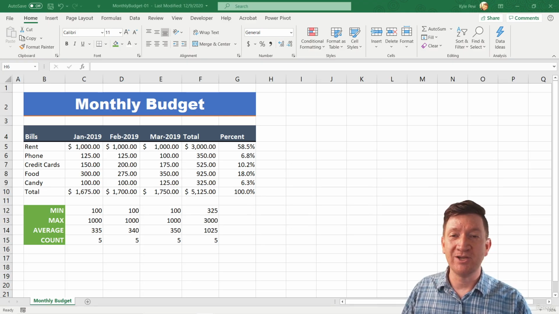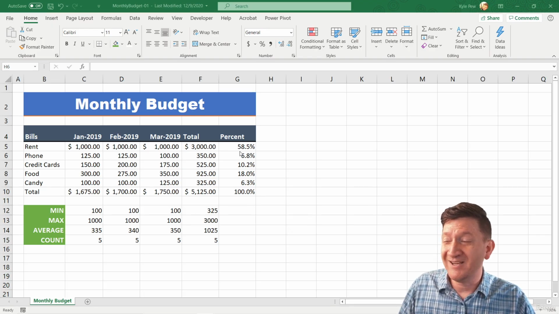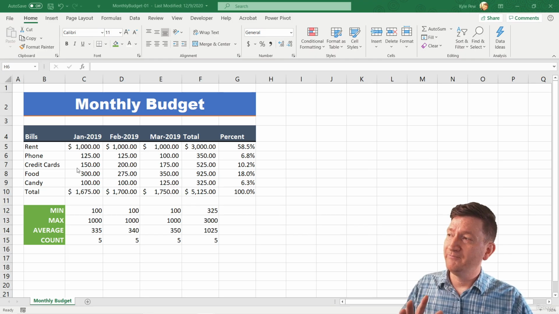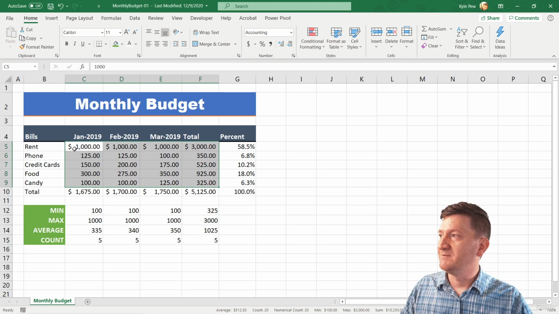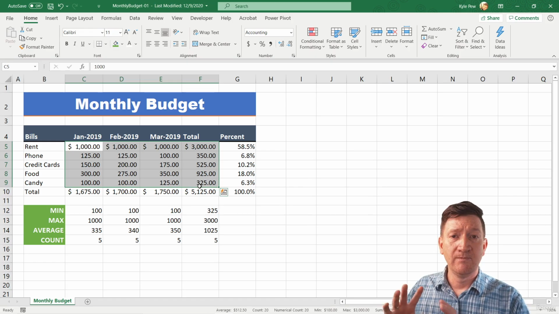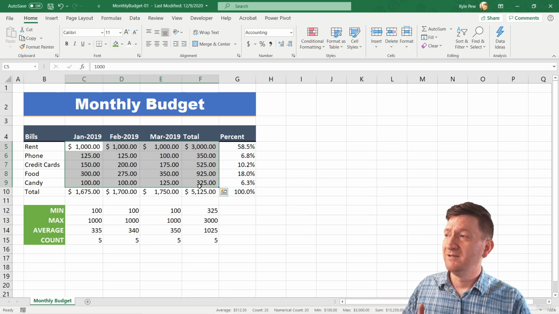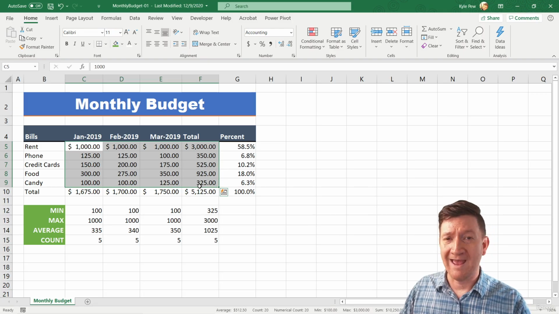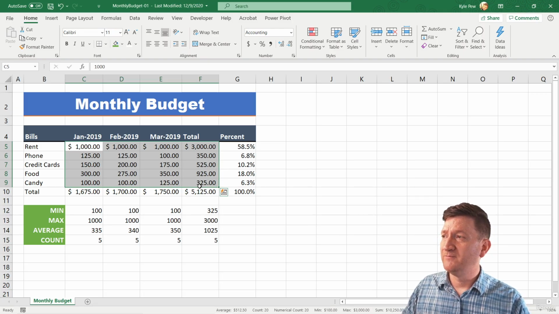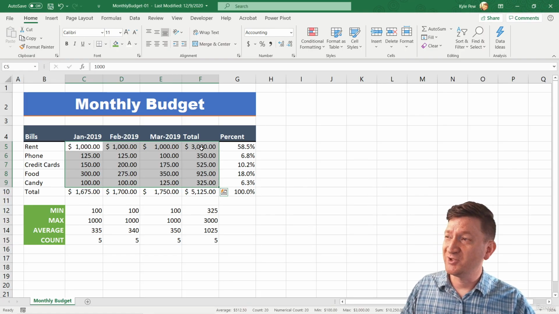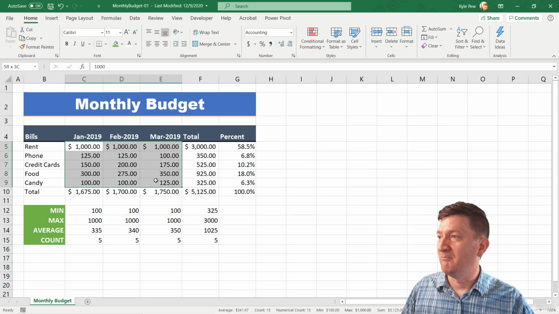We've got our nice little monthly budget here. We've got some dollar amounts here. We've got percentages that we can maybe do something with. I could say something like, looking at the dollar amounts, just not the totals, but the monthly amounts there. What is that? C5 down to F9. Those cells right there. I want something to turn red if it's above $500. Something like that. And I actually selected the total there as well. I just want the monthly amounts. So the bill amounts. So I want the C5 down to E9 cells.